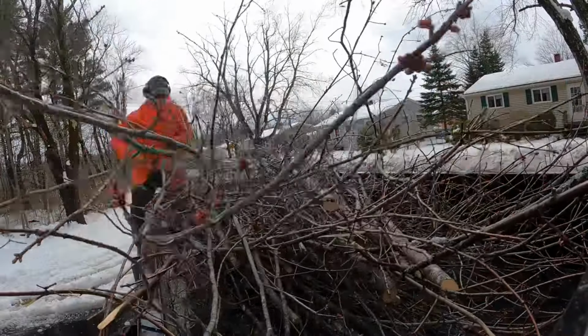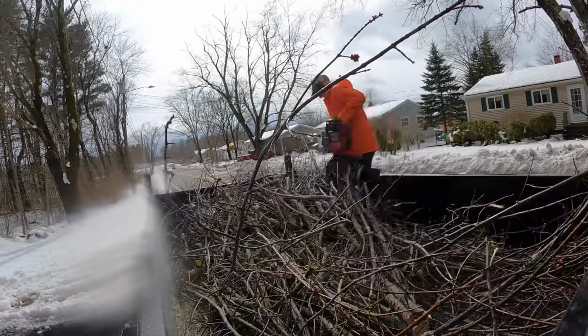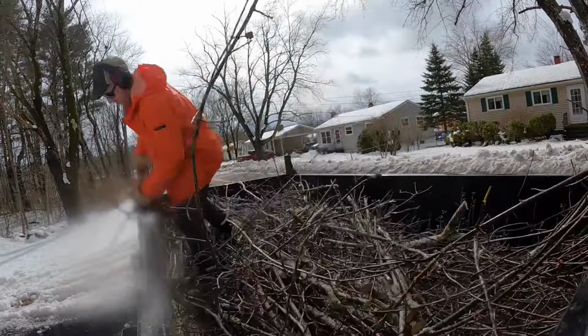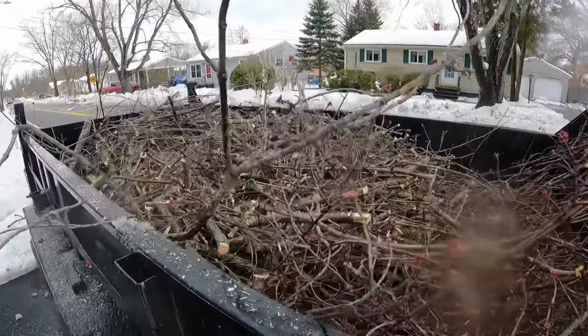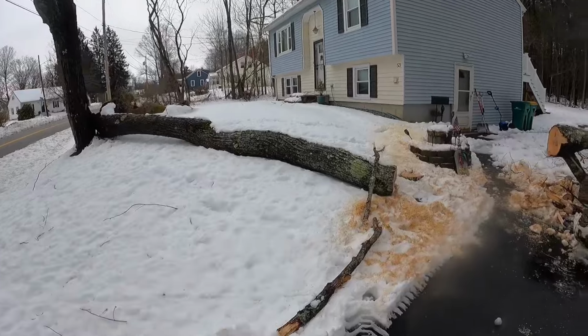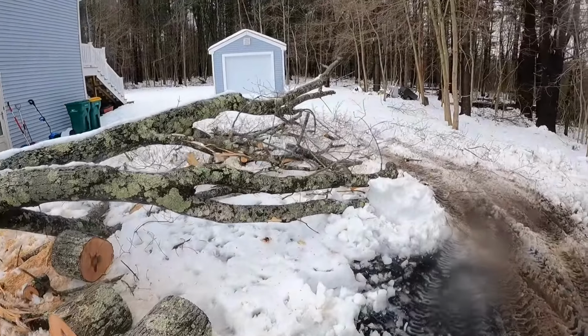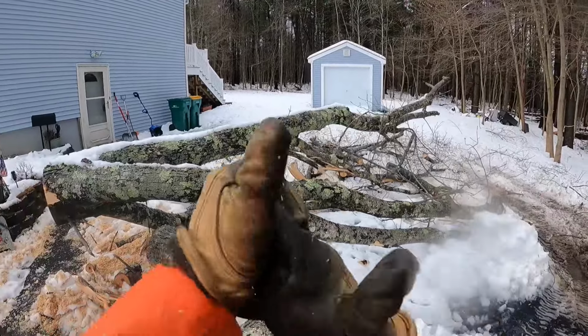So we're going to do a little cutting to get this all to settle, and then we're going to stack the big heavy wood on top of it just to make some more space. All right, that's most of the brush. Let's start tossing some logs. We'll measure out, we'll make some firewood to sell out of the big stick. This is all just going to be boiler wood, so we'll cut it enough to move it with the tractor. It'll help weigh down that brush.